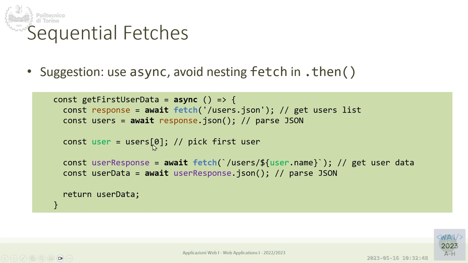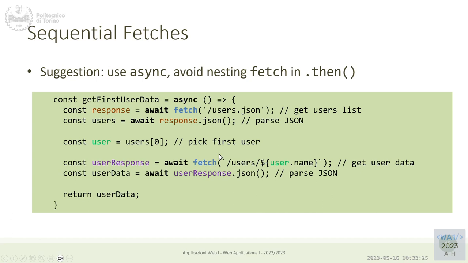Okay, well, this is just something that will tell us that sometimes we need to issue a sequence of calls. Maybe we get the list of users, and then when we have the list of users, we pick one and we want to get the information about that specific user, for example. So we make a call that depends on the results of a previous API call. But there's nothing special about this. We just remember that these calls are asynchronous, so we need to await the response of the first one before sending the second one.